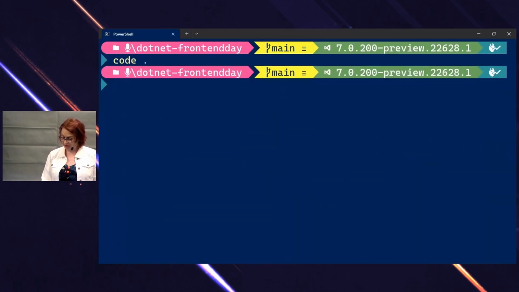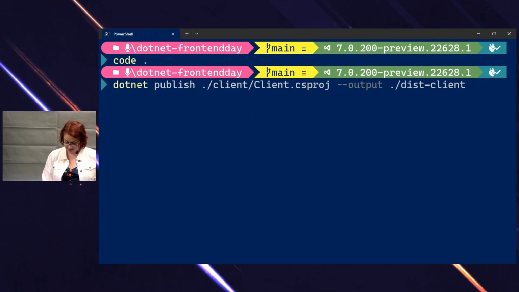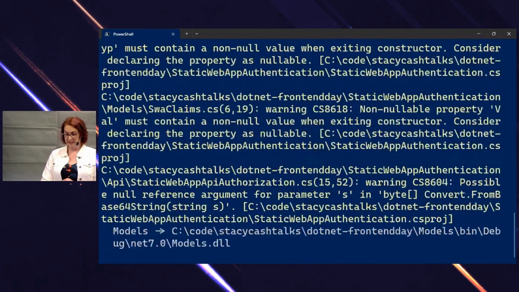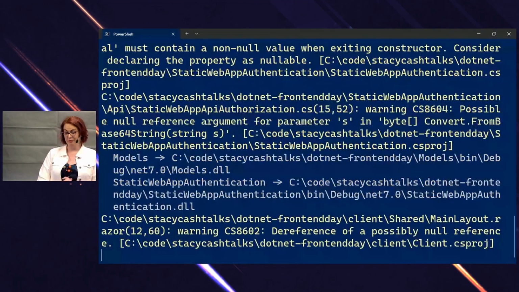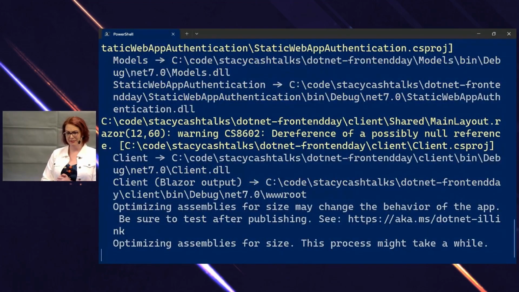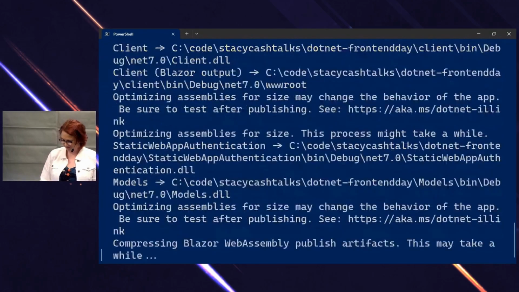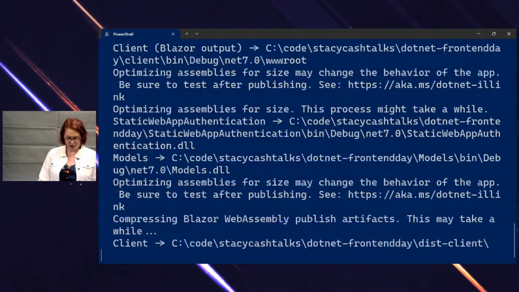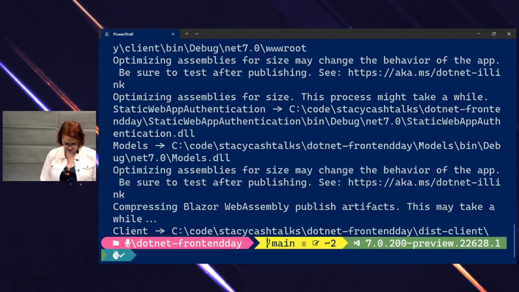Now that I have my runtime available, I can actually publish my application. So we're going to publish the client, we're going to publish the API, and then we're going to upload it. And hopefully that will actually tell us where it's running and we can do something with it. Hopefully my machine's not getting too upset at me. Nope, that's nice and quick.